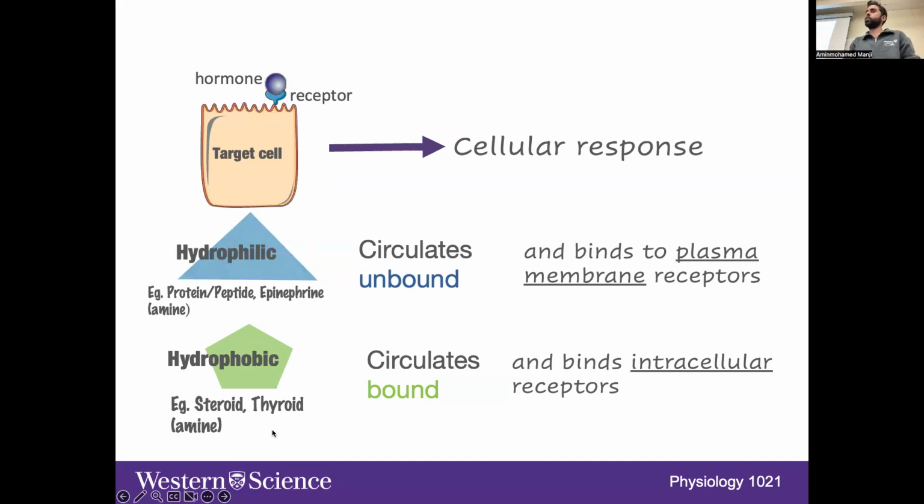Hydrophobic hormones, like your steroid hormones and hydrophobic amine hormones. So thyroid hormone was the example that we talked about in class. Will these be happy in the blood just normally? Right? They're hydrophobic. They hate water. So instead, they have to be bound to a plasma protein. Think about chylomicrons again. When we were talking about lipids, same sort of principle. Chylomicrons were those protein shells that allow lipids to be transported in the blood. These plasma proteins are going to basically protect or bind to these hydrophobic hormones and keep them happy within the blood. It provides a suitable environment for them to circulate in the blood.